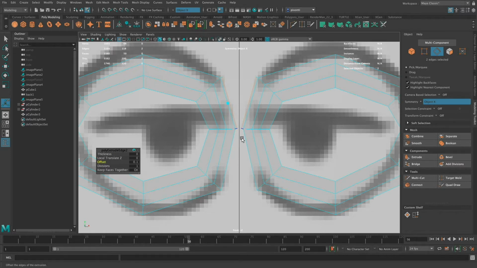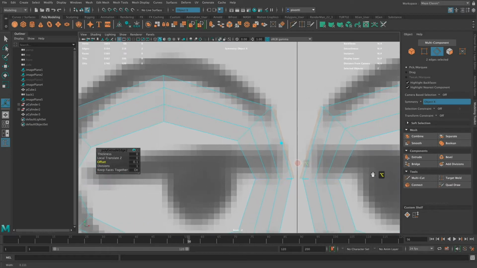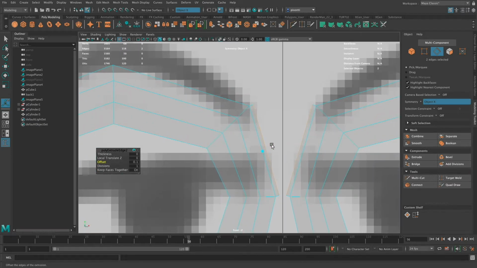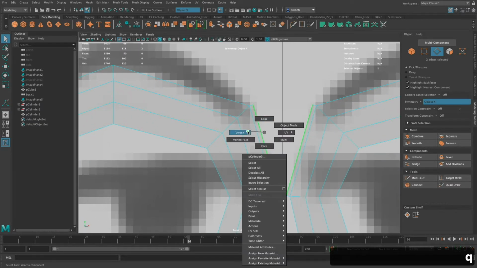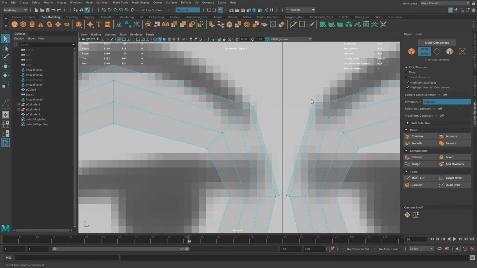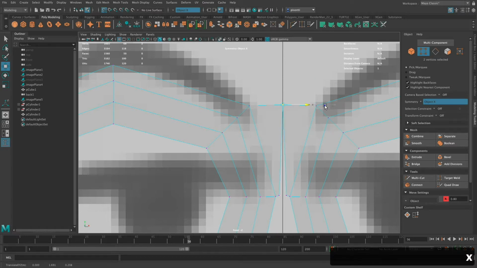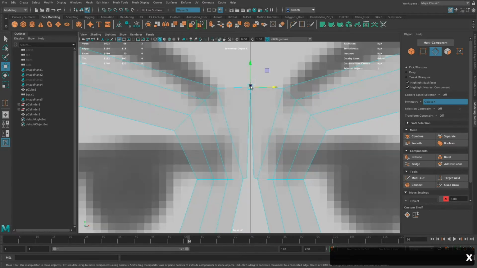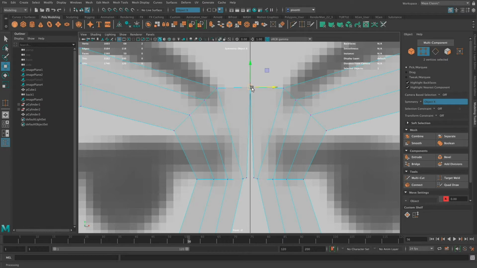What I'm going to end up doing is making an edge right down the center. So I'm going to get a little bit closer to this. Q on the keyboard, get out of that tool, go to vertex. Actually, I'll keep working on this side, but it's working on both. Now I'm pressing W on the keyboard to move, and then X to snap it to the center of the grid. I'm going to select across that vertex, and you'll notice there are two verts selected, right?